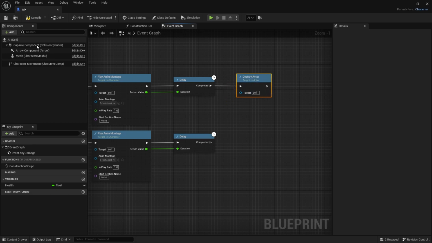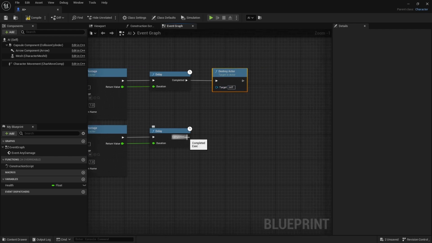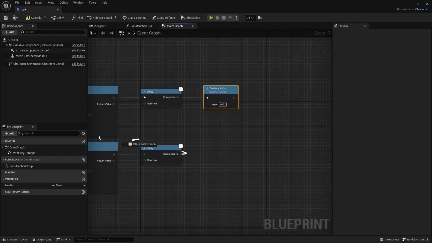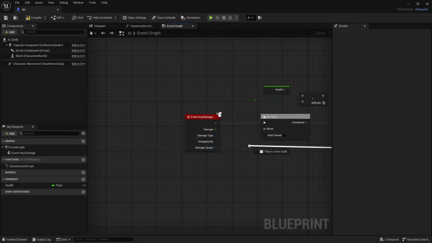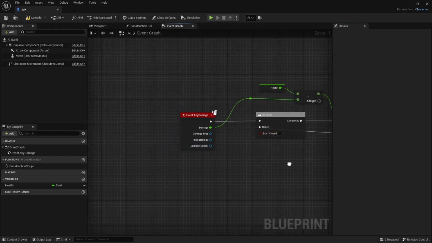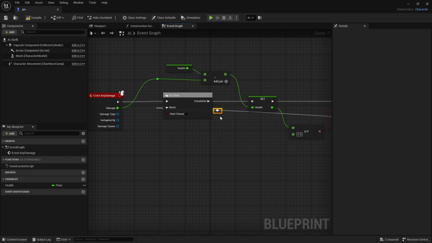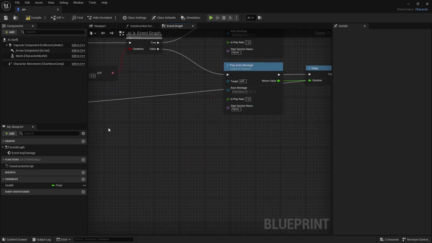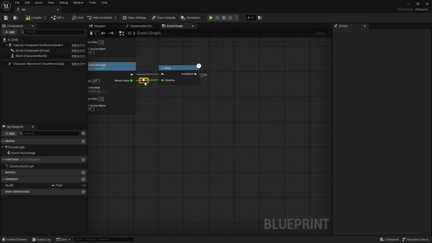And since we're doing this in the AI, the target's going to be self. And from our hit, so we're not going to die, from our hit, we want to reset. And then we can add a reroute node in for this.